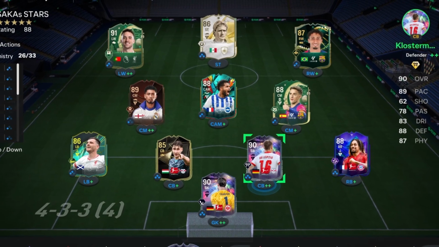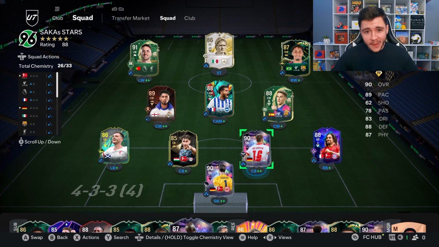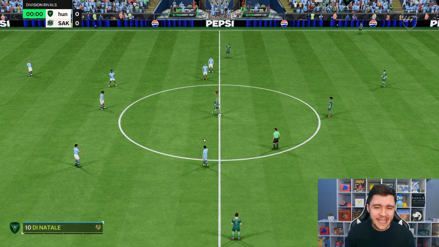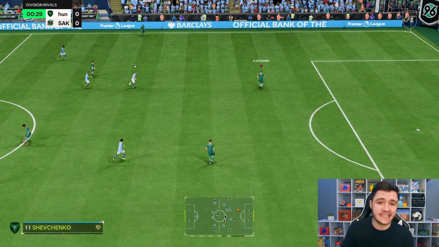This is the team we're going to be using in Division Rivals to test out the new Klostermann card. We're going to be playing him at both the center back and right back positions in the 4-3-3 formation. So without further ado, let's jump into game number 1 and see how good this card really is. Alright, boys, here we are jumping into game number 1 using the new Klostermann Evolution card, and I must say, man, I'm actually really excited to test them out.